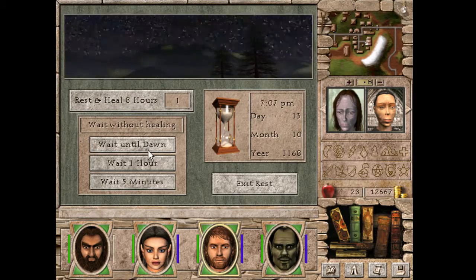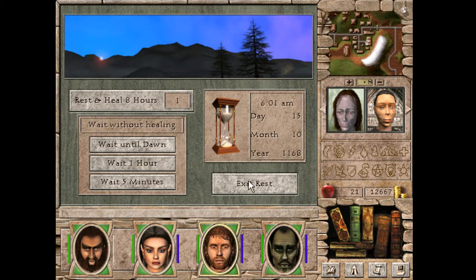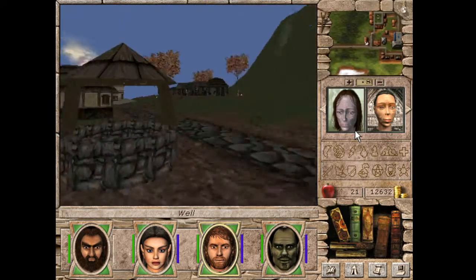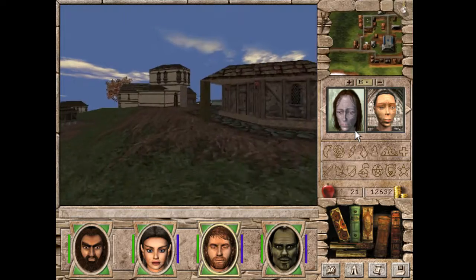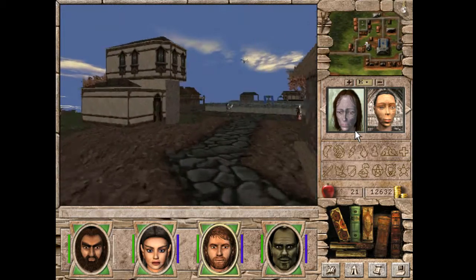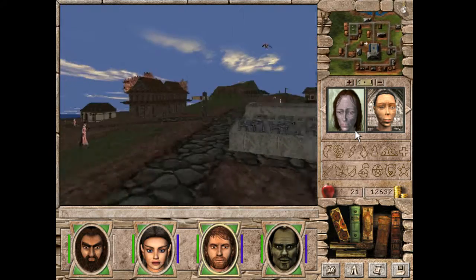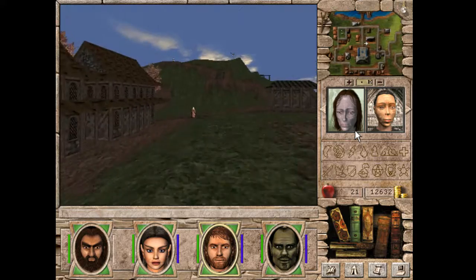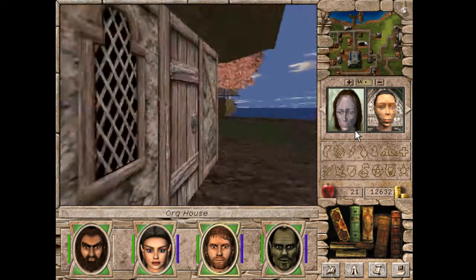Nope. This is the arena. I can't go into the arena. Traveling today? Let's go to Arathia. In here, come on, go on, go on. Let's actually go to Frederick Org. Where are you? Here you are, right?